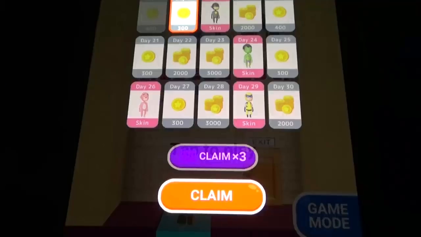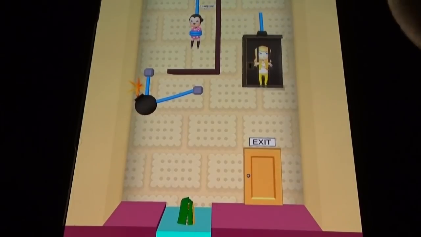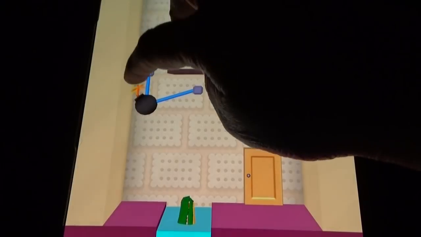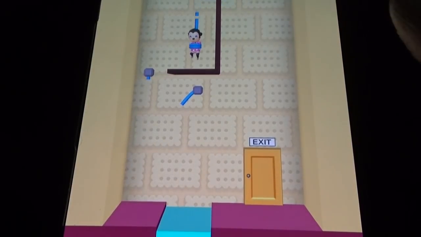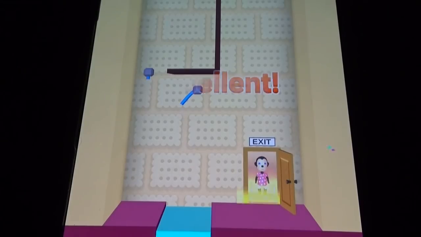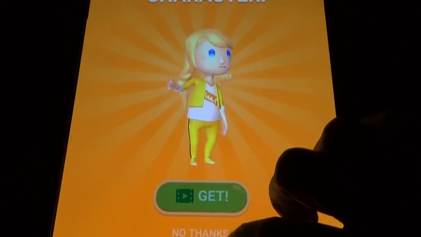So coming to the next, in this game we can see a daily reward, and sometimes you can get the skins. So this one, you can watch a video to get this character. Like that, watch a video to get the character.